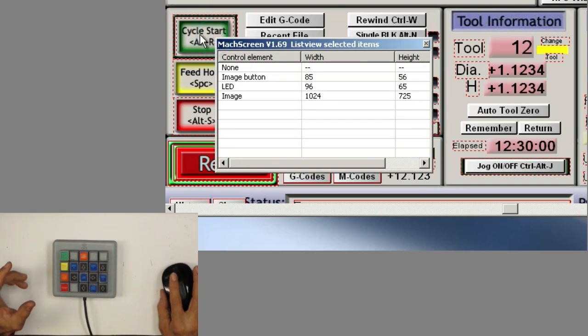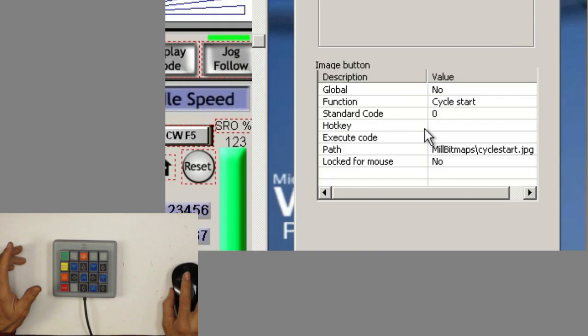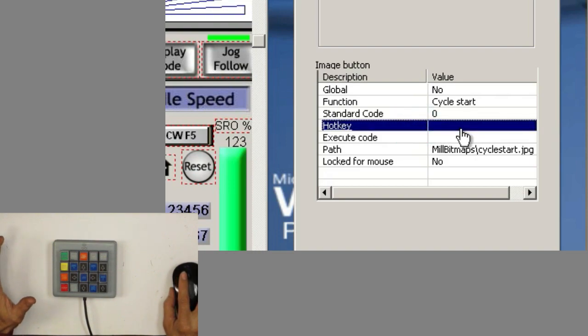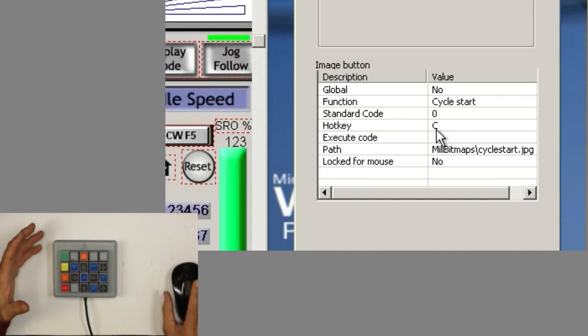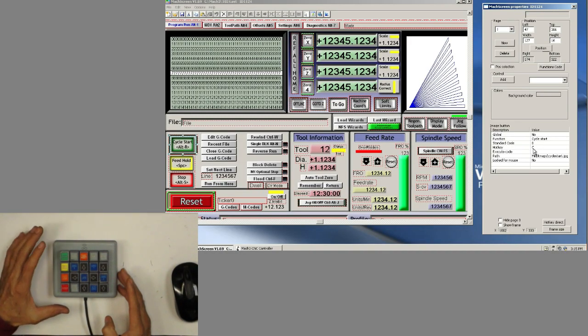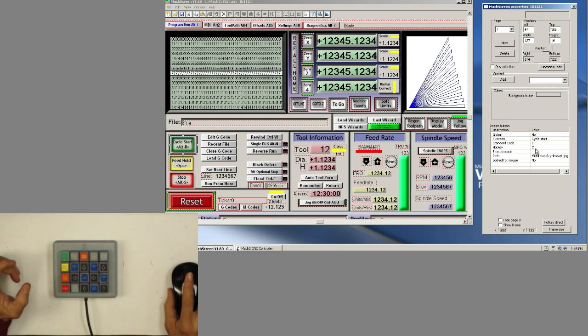So if I click on the cycle start function right here, I'm going to click on the image button, and it'll bring out here on the tab the different functions that are available to change right here on this button. And here where it says the hotkey, there's nothing in there. Usually if there's something like that OEM code, well, you can get rid of it. You just double click on the hotkey and we'll go into the cycle start button on the control and press on it. And of course, if you remember, I programmed a C to be on that button, right? So it brought up a C.